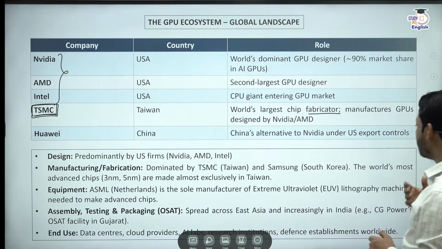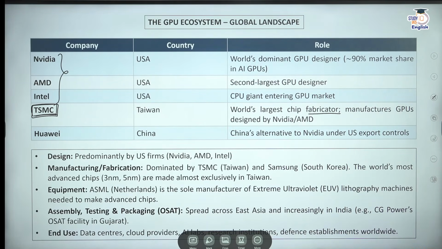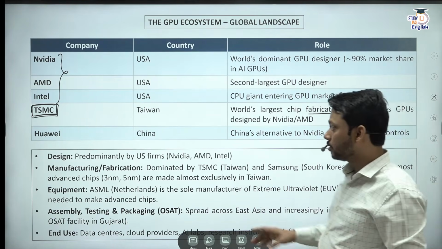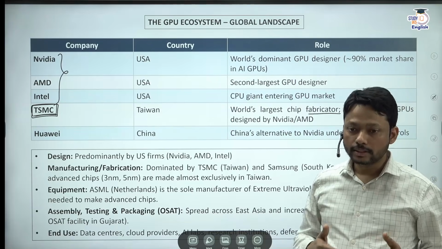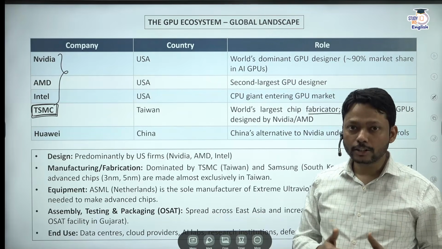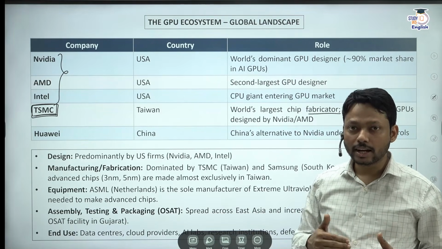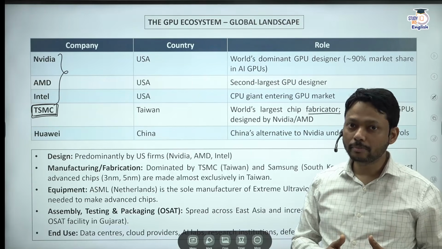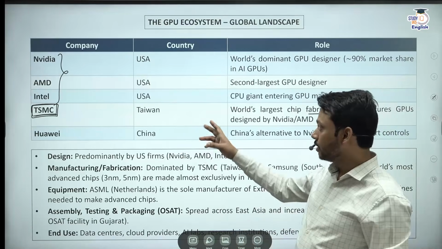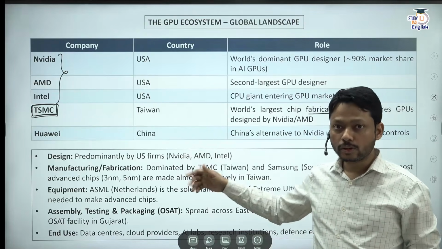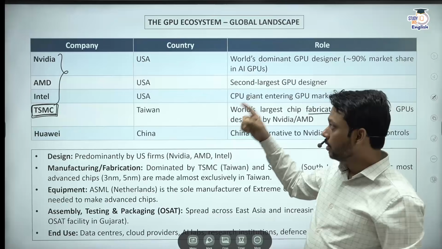So Taiwan has special favors from the USA. It has to have. If Taiwan is stopped from doing that, maybe China someday tries to be aggressive and stops it, then the economy of the US will start to crumble. The dominance in AI will start to crumble. And that will precipitate a war. The US will leave no stone unturned to protect the Taiwan economy and protect this relation with Taiwan.